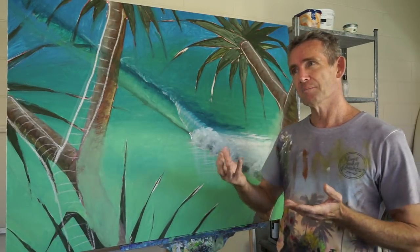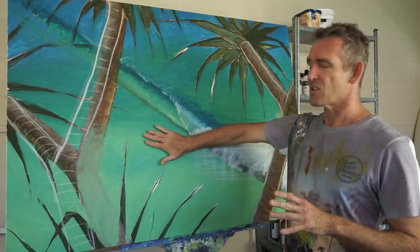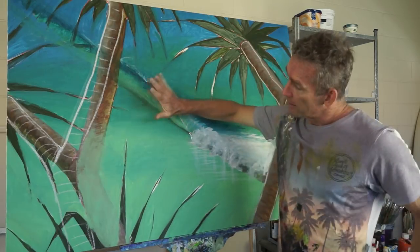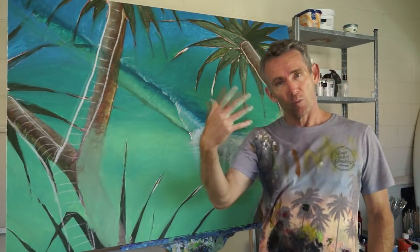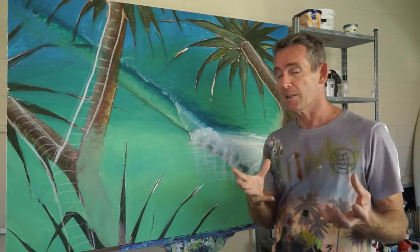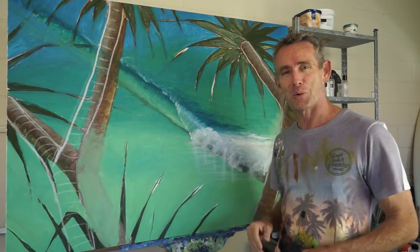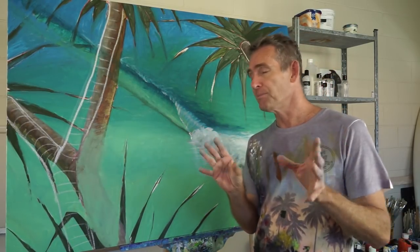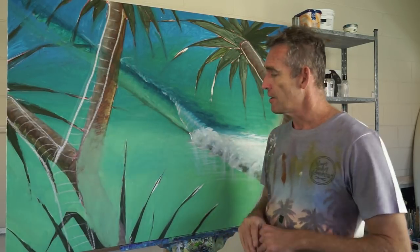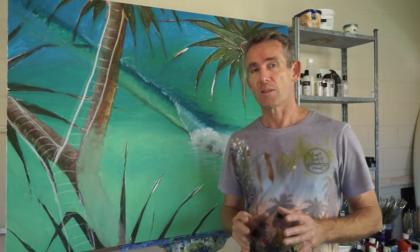As far as getting great color down straight away and a nice surface to paint on, it's really hard to go past Free Flow. This particular piece, I'll come back and work over the top of it with the Atelier Interactive, which is a really great product for blending. But again, this has got a lovely foundation for me to do that over the top of. So I'll come back now and just tweak a few bits here and there and let that dry before I use my Interactive over the top of it.